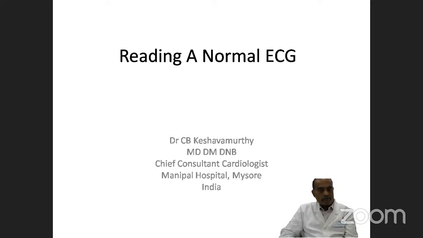Let me tell you an overview of the topic. An electrocardiogram, that is ECG, is fundamental in assessing cardiac health. An ECG is a graphical representation of the heart's electrical activity. One must understand the essential components such as P, QRS, and T waves corresponding to different cardiac cycle phases and interpret them. Additionally, analyzing the rhythm, rate and intervals provides valuable information about the heart functioning and potential abnormalities.